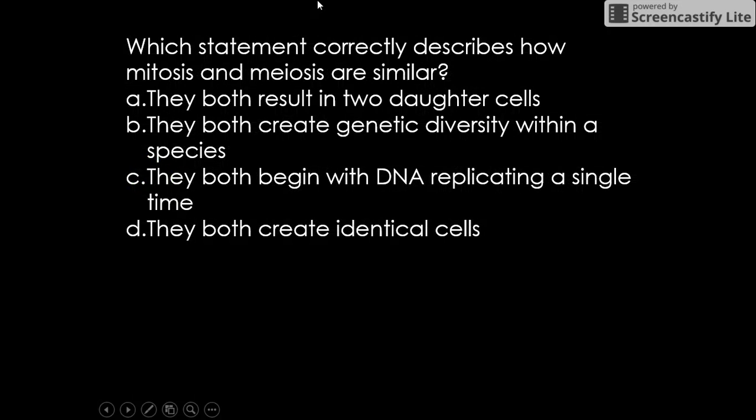Okay? Which statement correctly describes how mitosis and meiosis are similar? A, they both result in 2 daughter cells. That's not true because meiosis creates how many? 4. Get rid of A. B, they both create genetic diversity within a species. That one's not true either because mitosis creates identical cells. No, that is wrong. Cross off B.